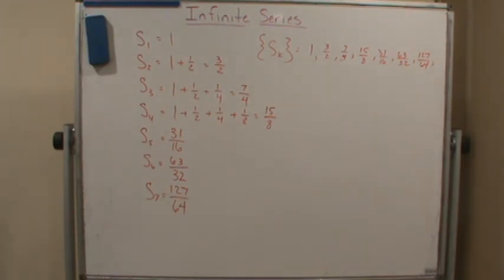Now, later on we're going to talk about a more analytic argument that will prove that the limit of the partial sums of this example is 2. So for now we're going to rely on just the numeric evidence and the graphical evidence. You can plot this and you can see that this also seems to be approaching 2. You can use your calculator and create a table of values where you're going to see that this thing is getting closer and closer to 2.